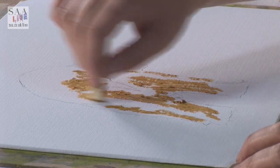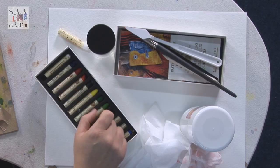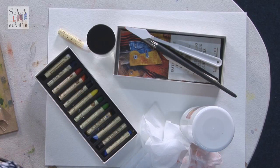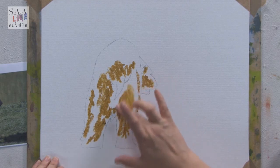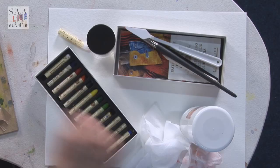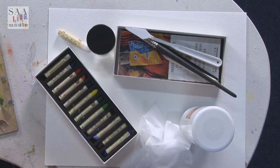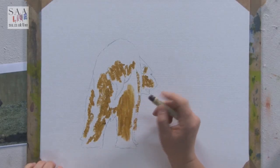Okay, so as you can see, I am just putting colour down, not really worrying about, I'm looking at where it's going, but I'm not overly concerned. And you can see how you can blend and move it around. But I don't need to do that just at the moment. What I want to do is use the really dark brown I've got.